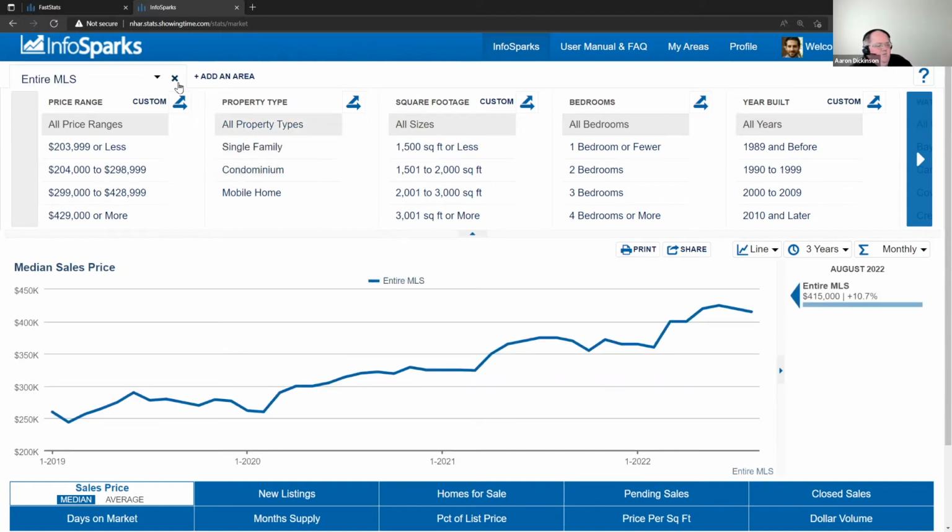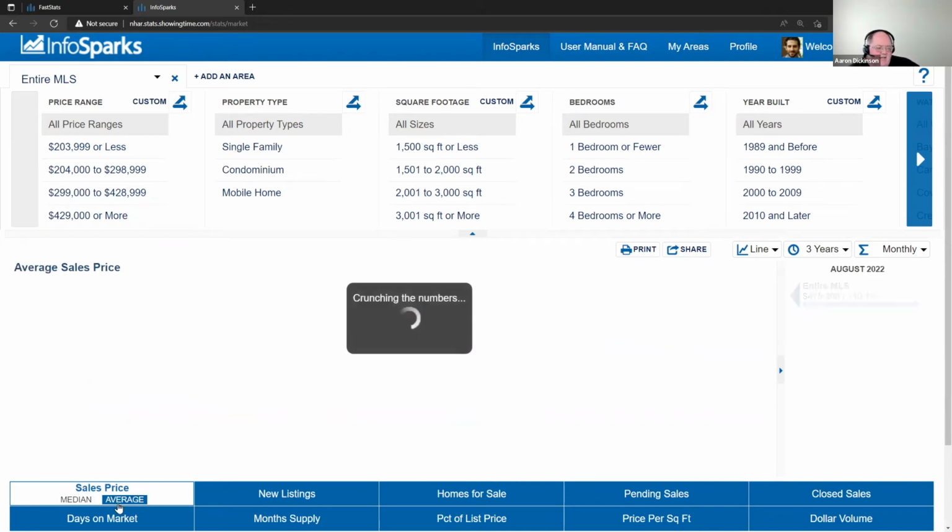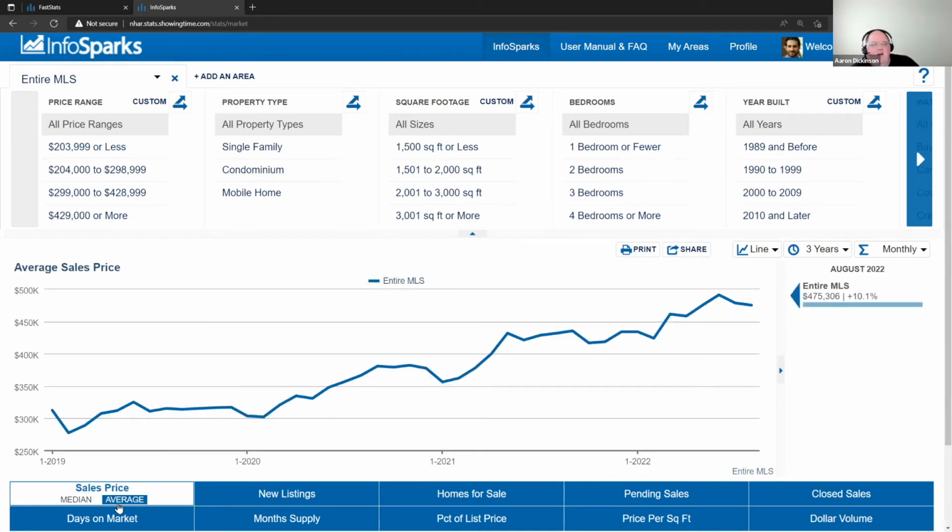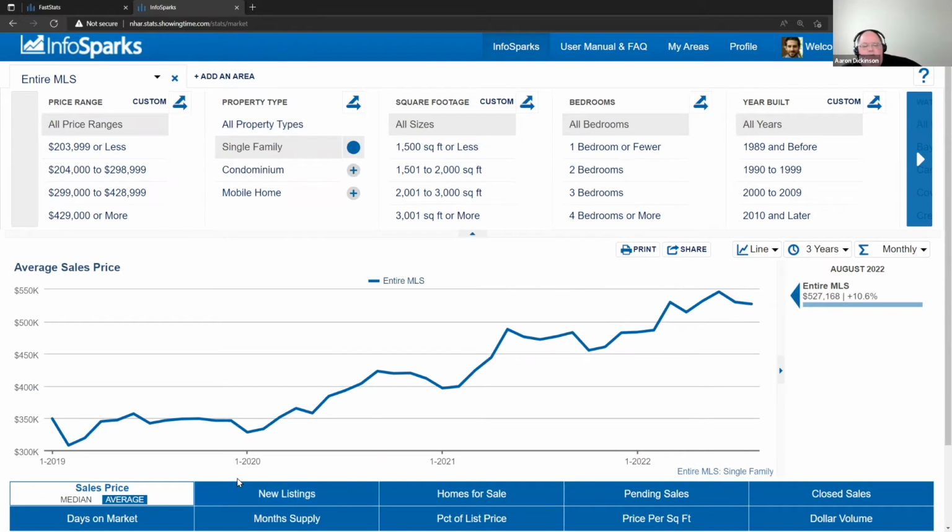I now want to walk through all of the different metrics that we have available. So we've started off here with median sales price. We can look at average sales price. However, I've always thought that median sales price is more reflective of the market dynamics, simply because with median sales price, it's not going to be skewed significantly by a couple of home sales at the very low end or the high end. That will make almost no difference to a median, but it could substantially alter an average.